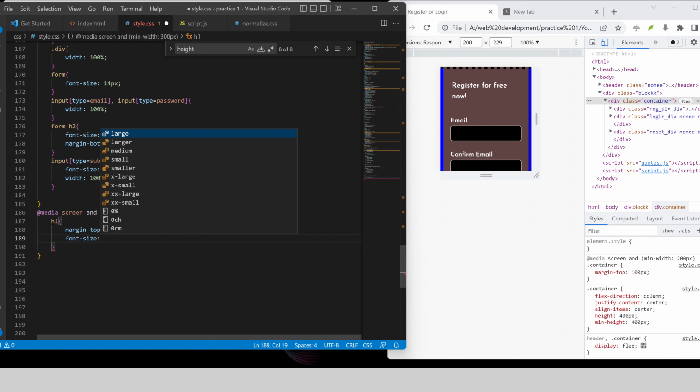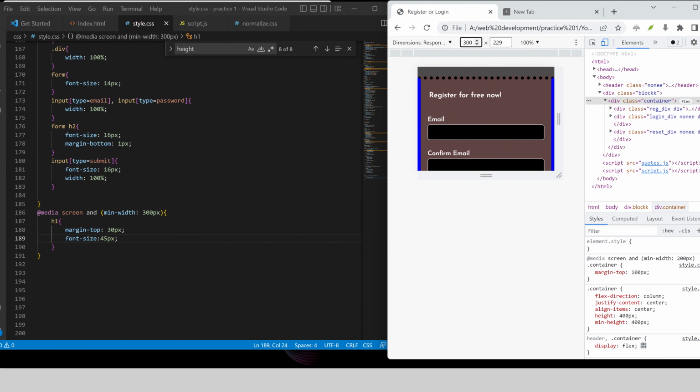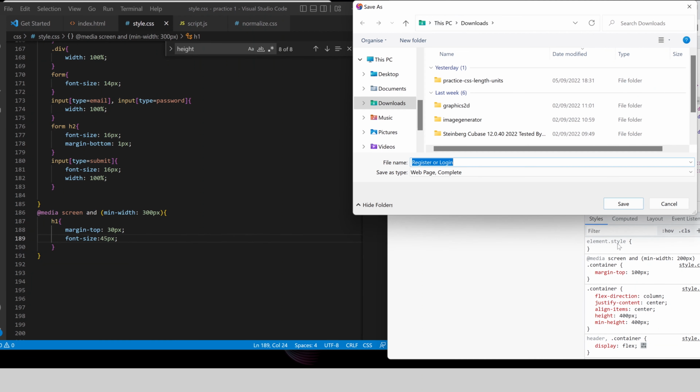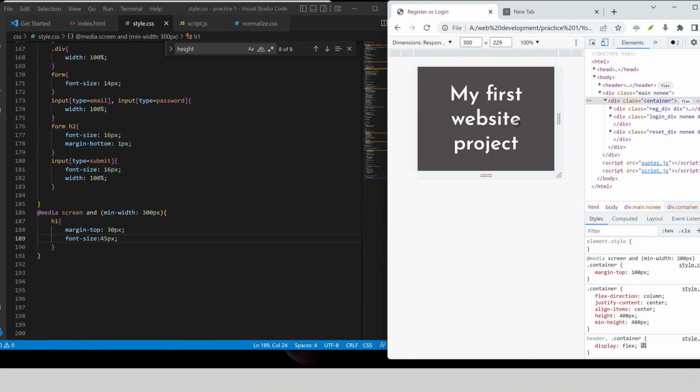Set the font size to 45 pixels. So let me take it to 300. Okay. Let's refresh. See that the size of the header has increased.